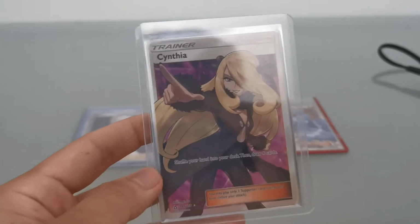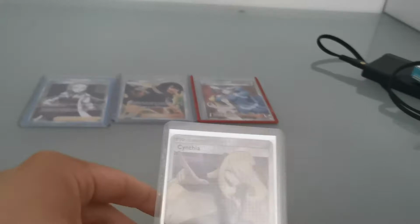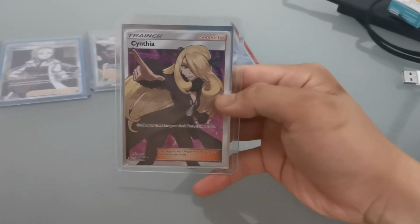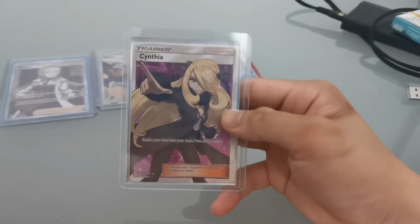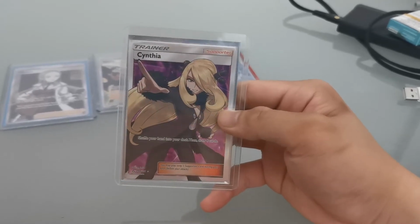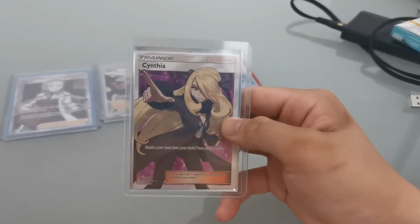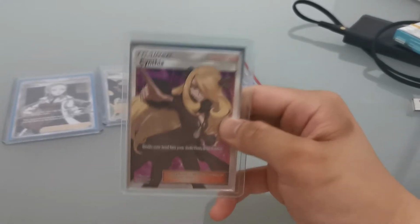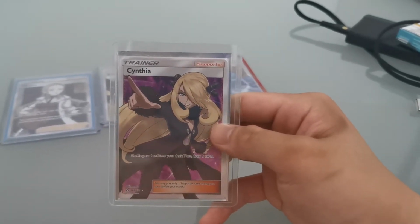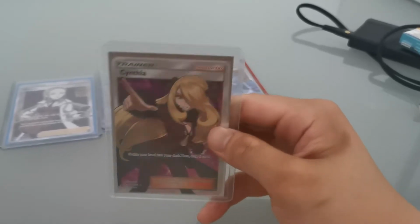Fourth over here is Cynthia, and this is Outer Prism, if I'm not mistaken. Hands getting a little tired. I got this for a whopping 300 ringgits off a bid, which I thought I was gonna lose anyway. She was up for a bid starting from 1 ringgit, and I thought I was gonna lose it regardless of how much I put. But apparently, it kind of just stopped at 300. So, I mean, it's still a good buy.